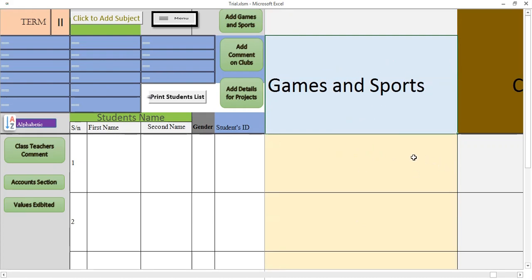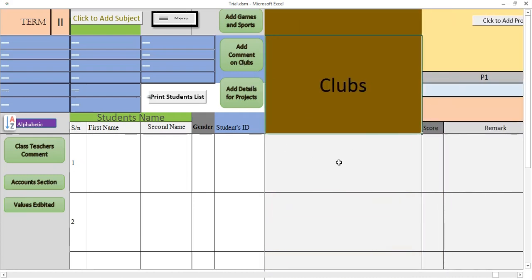If a student is performing in games and sports and those other curricular activities, you'll be able to give a comment to that specific student. Then the clubs, you comment on the clubs. We have very many clubs in our schools. We have Rotaract, we have maybe Interact, we have Straight Talk, we have Debating Club, we have the Mathematical Societies, we have as many clubs as possible that you may be having in your school. So a student will be able to have participated in at least one of those clubs that you have in the school. Then you'll give a comment on how the student is performing.